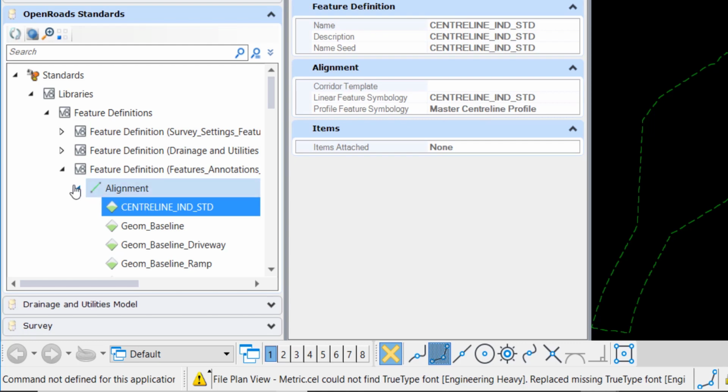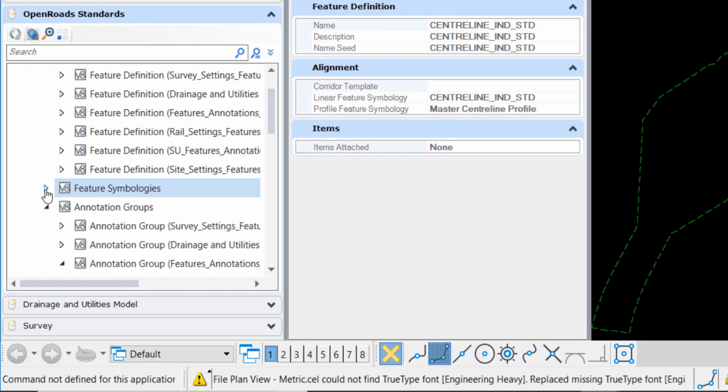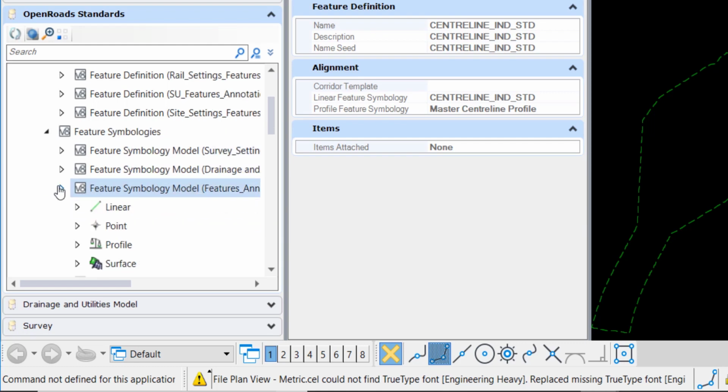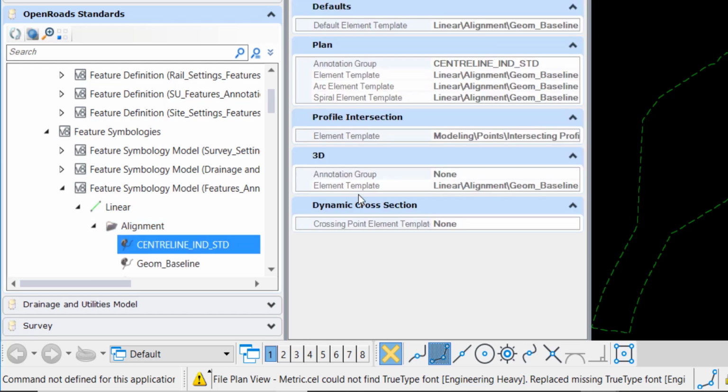So let's go back to feature symbology and check which annotation groups are linked. I open this, and again need to go to the correct dgnlib file. Under linear, this is my plan feature symbology.